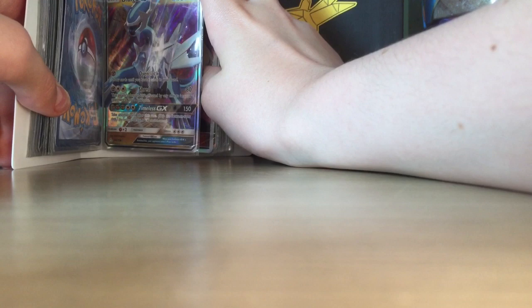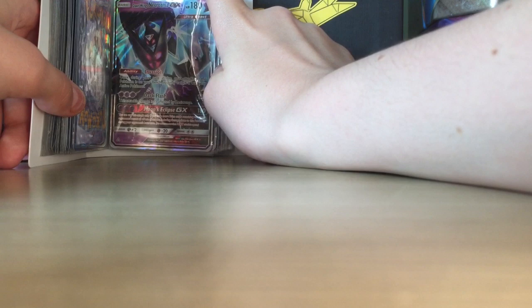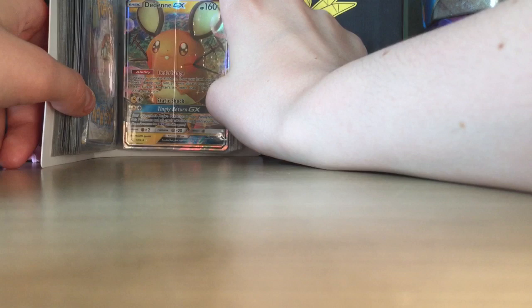A Cynthia Full Art Trainer, another card which is worth so much money. A lot of Full Art Trainers are worth so much money these days. Then, a Dawnwings Necrozma, which is acting like Lunala form. It has Moon's Eclipse with 180, which is a lot. Then, this card is kind of a rare card, to be honest. It's the Denny GX. It's another really good GX move.